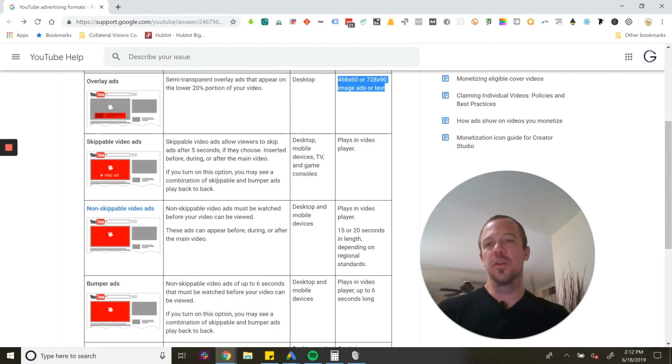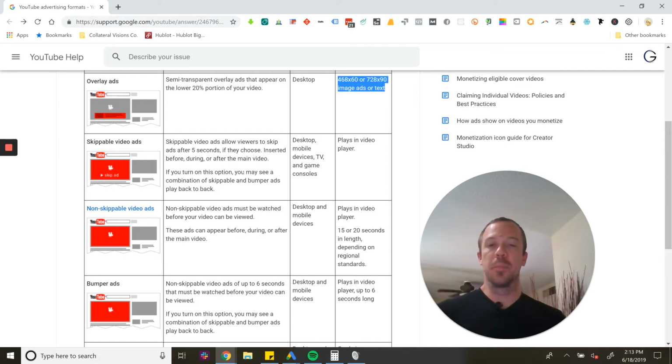The ones that you're going to see the most of are the skippable video ads. These are the in-stream ads right before videos, right? I'm going to show you here in a second. And then the non-skippable ads are the same thing. They're before, during, or after videos, but you just can't skip them, right? They're 15 seconds, and it's going to roll from start to finish unless you log out of your browser and close everything down, or go to a different window, or cancel out of that window. That's the only way you're going to get away from that ad, right?